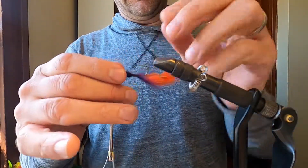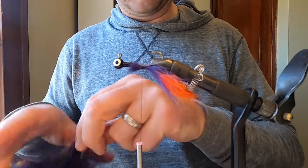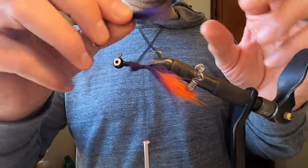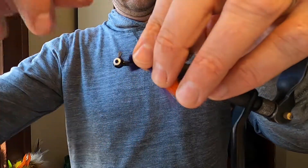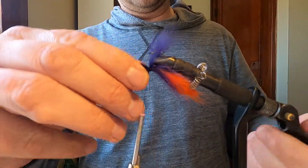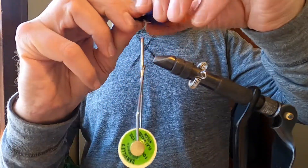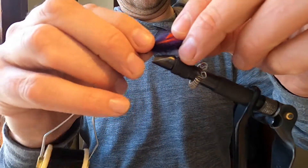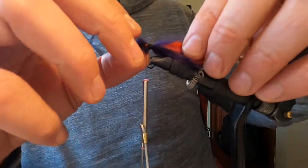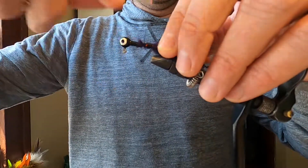And then we're going to flip this over, because yes, I still do not have a rotational vise — but that's okay. You can still make perfectly good jigs without one. Let me tie that in and just kind of make sure I'm getting some decent coverage there. Make sure we've got coverage all over here. Does that look even? It seems about good. I'm going to tie that stuff down.